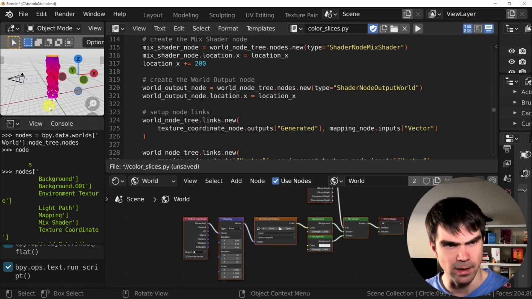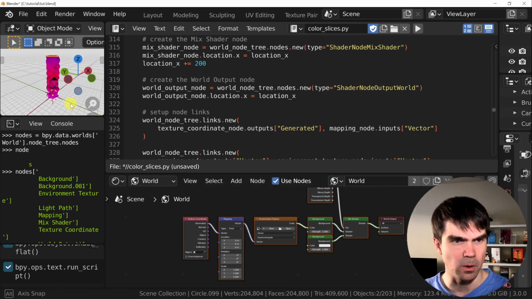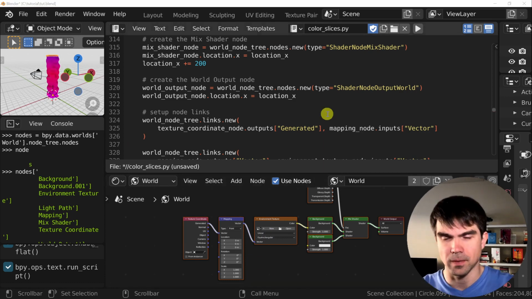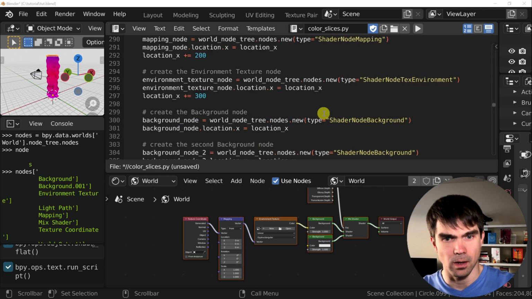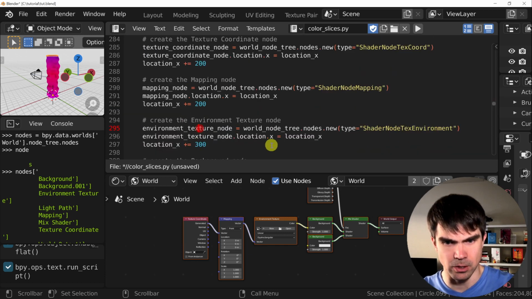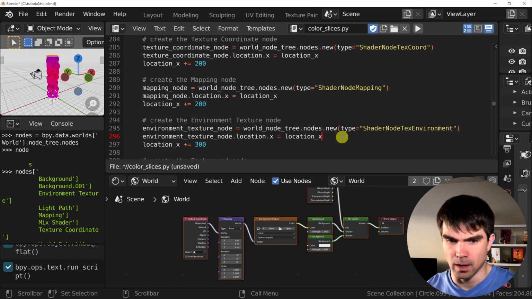We have some light going on right here, but it's not quite what we want because we're not using any HDRI. Let's fix that. Now let's find the environment texture right here where we're creating it. So mapping, environment texture, here we go. And let's load the HDRI.